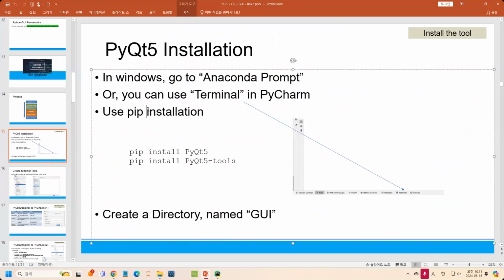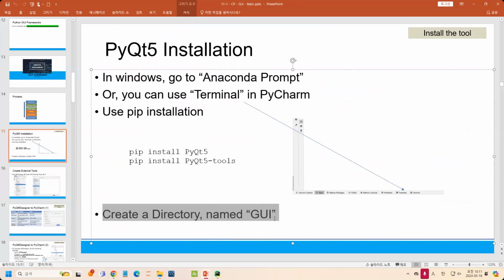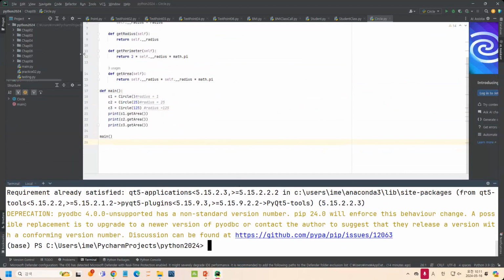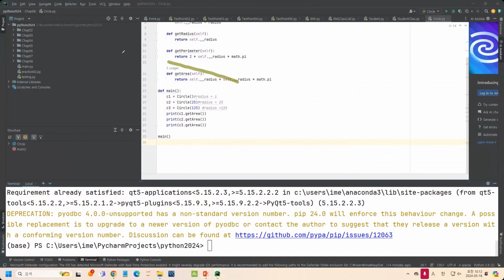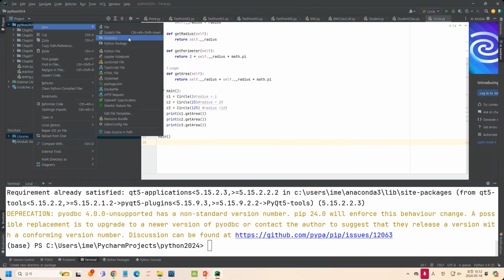After you do this installation, now you need to make a directory. Let's make a directory named GUI. What is a directory? In your project, the project is located here. Let's make a new directory. You can make a directory by clicking the project name, then right click, and make a new directory.